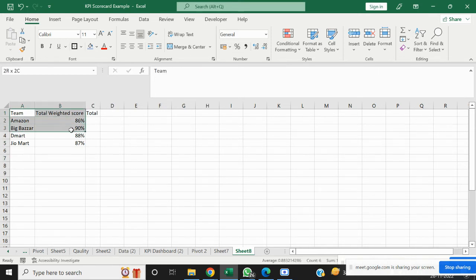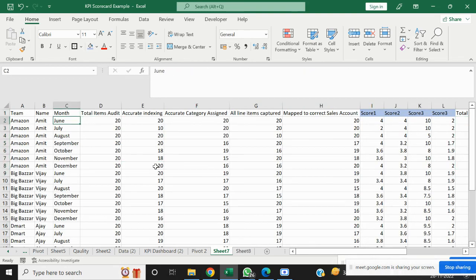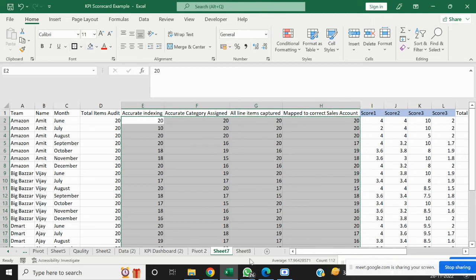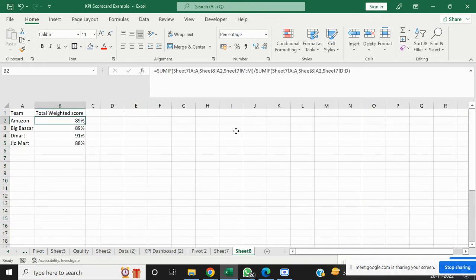Now I'll just create a simple one. So this is my random between, which keeps changing. Okay, so now this is giving me my team-wise result. What I did is, after finding the team's total, we did total weightage score divided by total number of audited. So this is giving me the team-wise score.